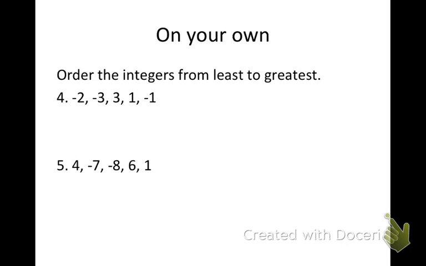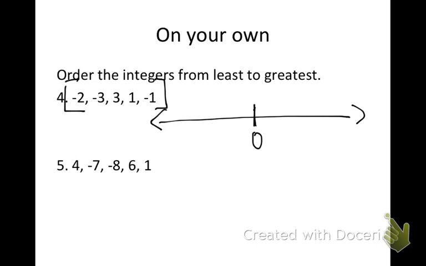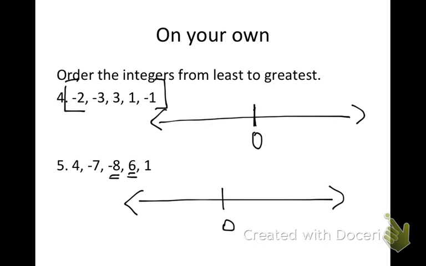Now you're going to do some on your own. Copy this down into your notebook — I should see your horizontal number line going from at least negative three to positive three, with zero in the middle. Then enter your answers into the text box on the right for number four. For number five, do your number line as well — you need to go all the way down to negative eight and all the way up to positive six. If you have questions, write those down as side notes to ask tomorrow during class.